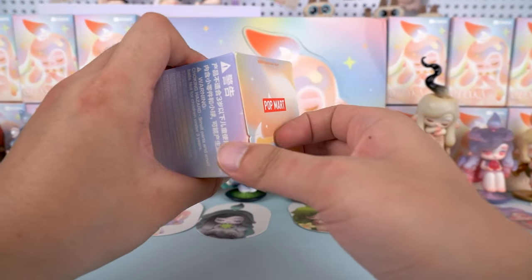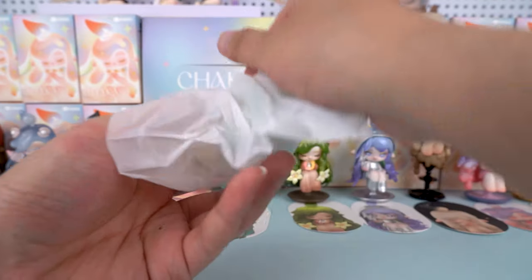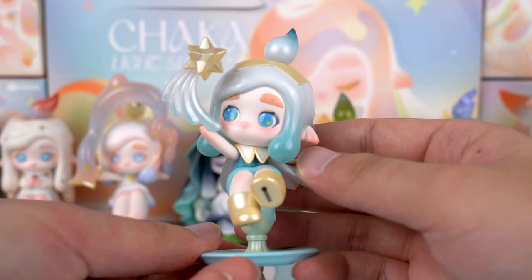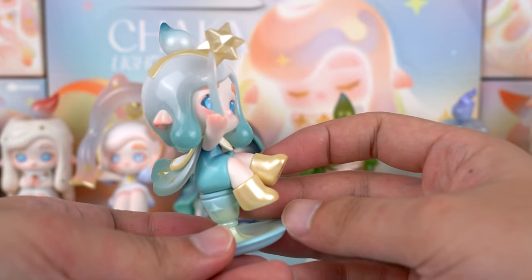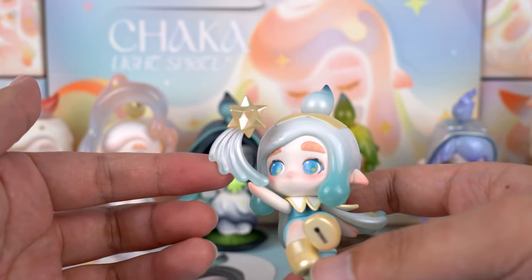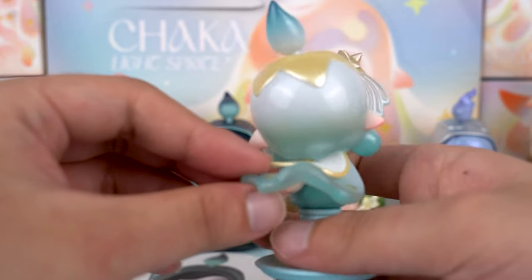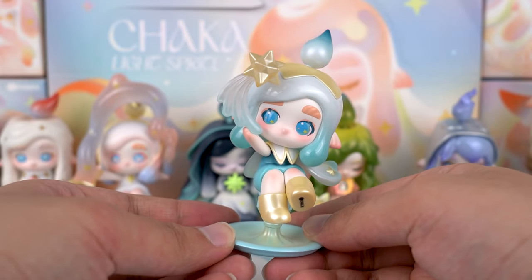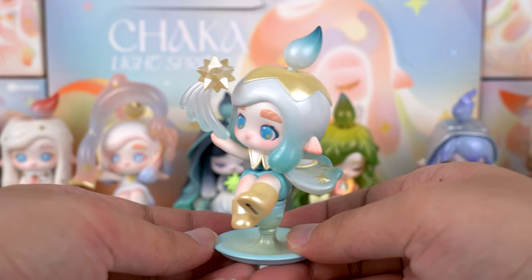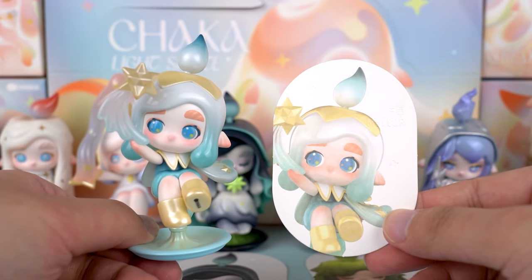The last one. I can tell you we got the meteor figure. In my opinion, this one is full of whimsy and romance. These clear eyes sparkle with endless starlight, and her little feet are playfully pointed, and she looks truly joyful. In its hands, it holds a shooting star, capturing the fleeting beauty of a meteor shower. It has a lovely starry cape on the back, which is so pretty. Honestly, this one wasn't initially my favorite type, but now it feels like a little fairy, incredibly adorable. So far, which detail of this figure is your favorite?